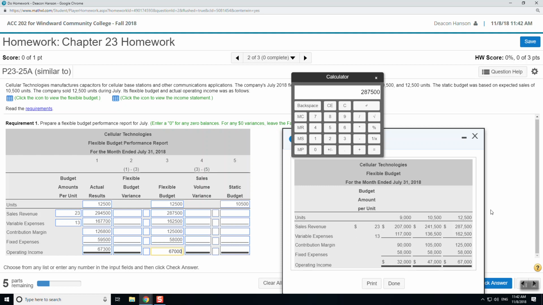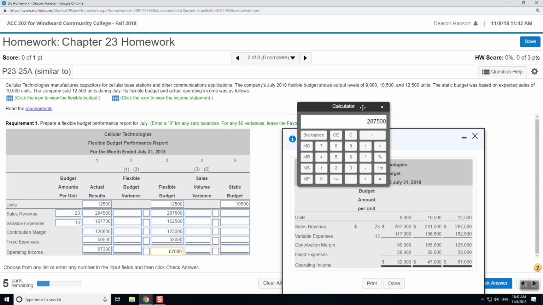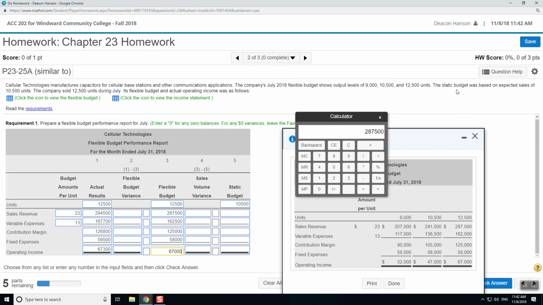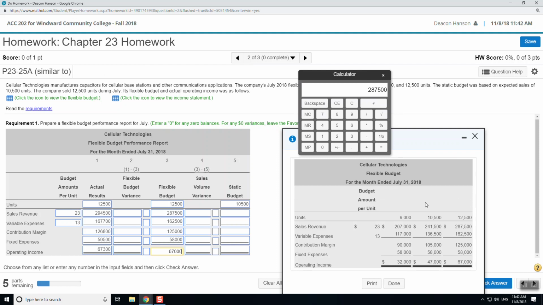All right. Then I'm going to stick the static budget in there. So the static budget was based on, up here in the second sentence, expected sales of 10,500 units. Okay. So really, you could actually use the 10,500 unit column that they've built here. Okay. So we'll go ahead and do that. Notice the fixed costs stay the same for both budget columns that we have over here, flexible and static. Because fixed costs do not vary with the number of units sold. Now look at our actual results. They actually came in higher with the fixed costs by 1,500.